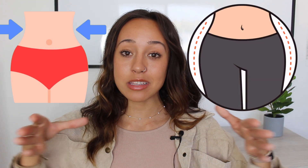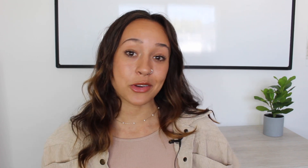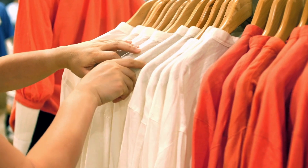Number two: your body's probably going to get a little bit curvier. Your hips might widen and your waist might get a little bit slimmer, giving you more of an hourglass, curvier shape. You might also shoot up in height, and as your body adjusts, you might even notice yourself becoming a little bit more clumsy. It might be a good time to go shopping so you can get clothes that fit your new growing body and be more comfortable.